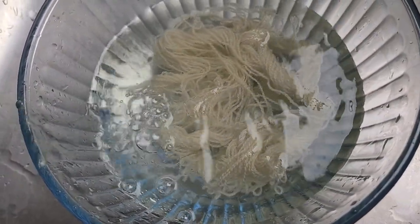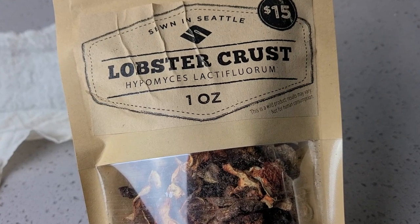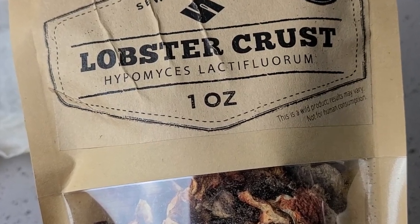In general, for most dye matter, you're going to want a 1-to-1 ratio of dye matter to weight of fiber. Today I have very little fiber to dye. I only have 1 ounce of the lobster crusts, so I can easily dye up to 1 ounce of fiber. My scale is broken, so I won't be measuring any of that, but I know that the weight of the 5 small skeins I'm going to be using will not be more than 1 ounce of fiber. So just keep that in mind. It's a great place to start.